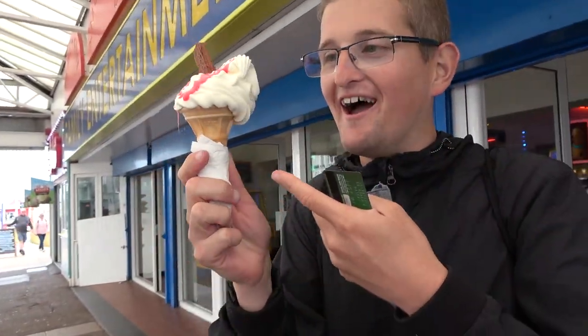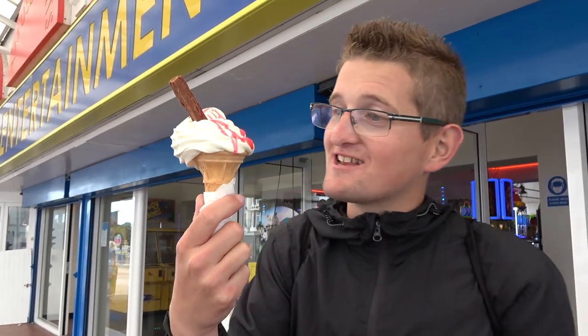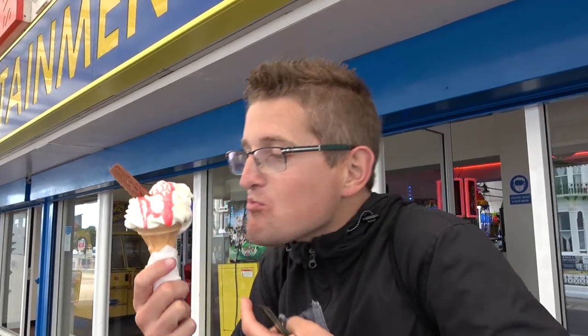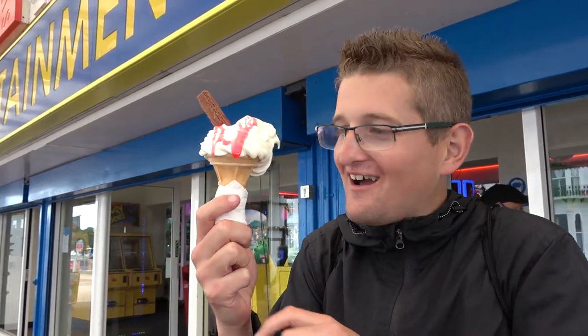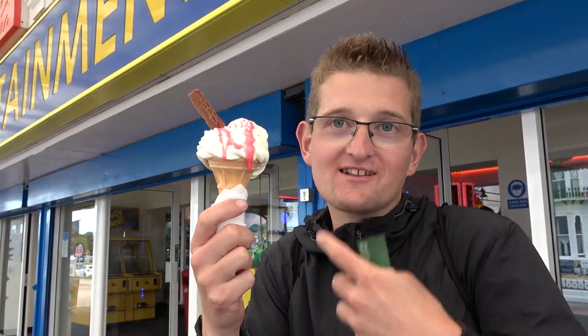So sure. Just come off the pier. What is that? I've come and asked for an ice cream, and literally, that is how it's just been served to me. Like, literally, it's gonna go. Oh. That is awful. It's £2, like, how crazy is that? But yeah, literally, it's coming off the side. It's nice ice cream though, but honestly, she needs to learn how to use a whipping machine.